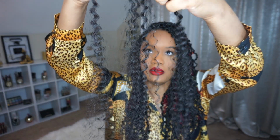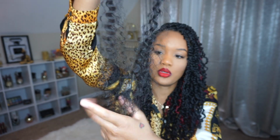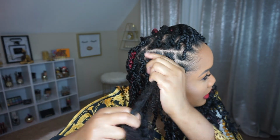Overlap the hair again. One side is going to be longer than the other. Longer, a little shorter. Again, this side is longer. That side is a little shorter, just to make the hair a little longer. Alright, so let's go back in, starting with a braid or a plait.